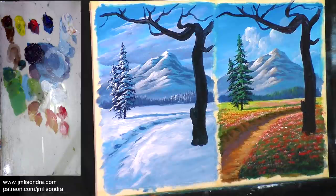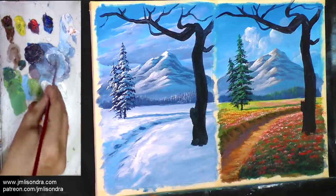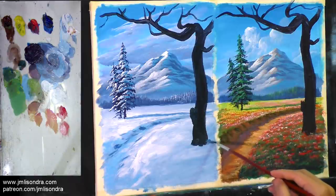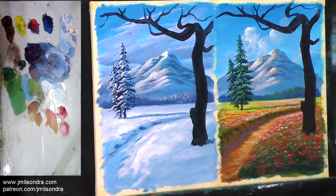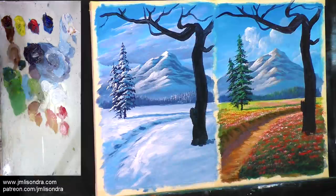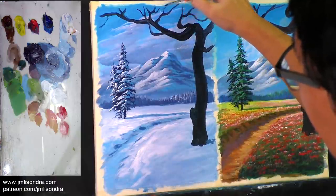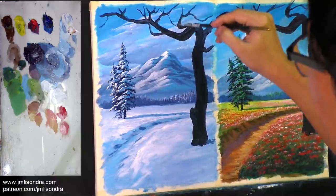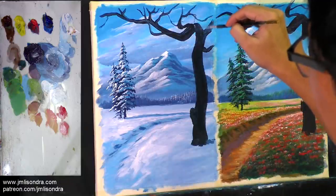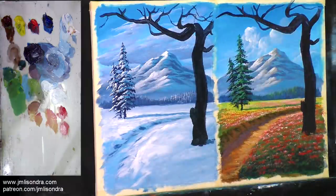Okay, now I'm going to try to use. Wait, everyone, I'm going to put some casted shadow first on this one. There. Now I'm going to use a smaller brush. I will use now the liner brush here to create more branches here. Yeah, it's good to create branches in one.